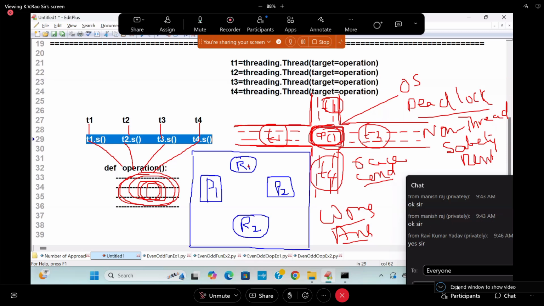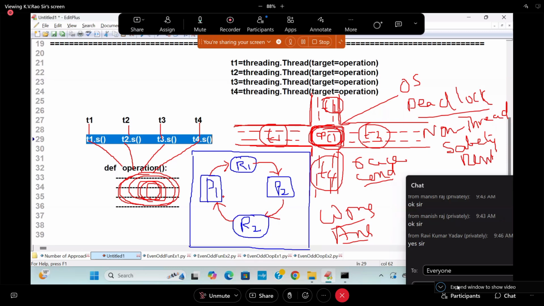Wrong result will come. So when both of them started, P1 holds resource R2 and requests R1. The R1 resource was already held by P2. And P2 is requesting R2, which is held by P1. So each is holding one resource and requesting another that is already held by the other process. Both are waiting for each other.